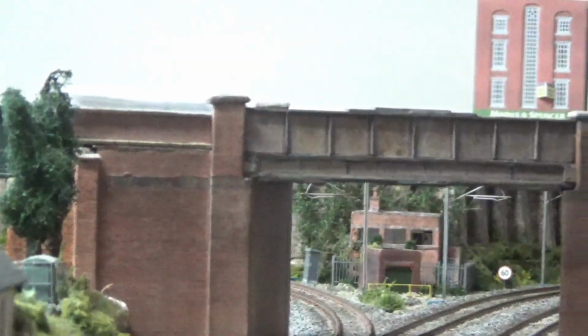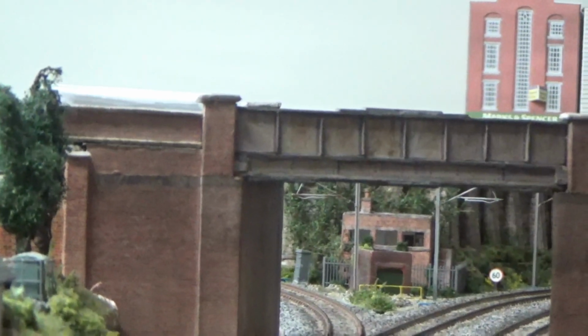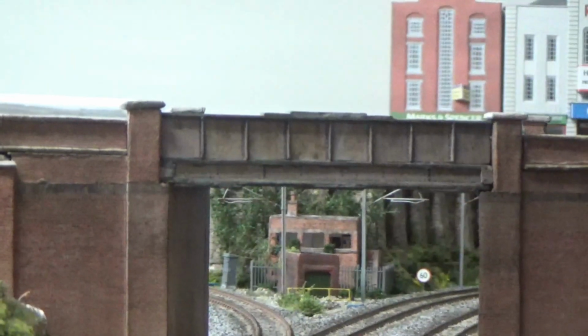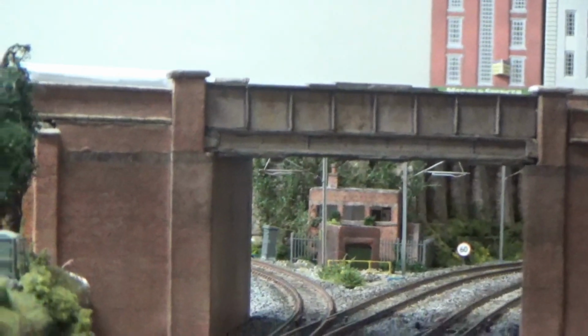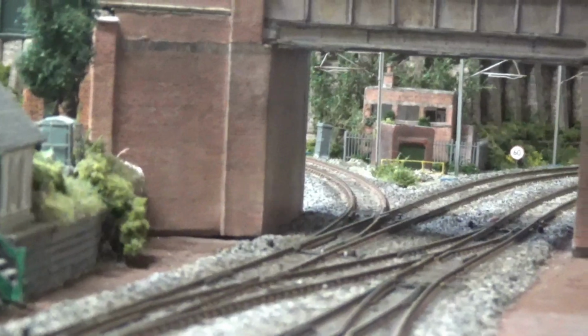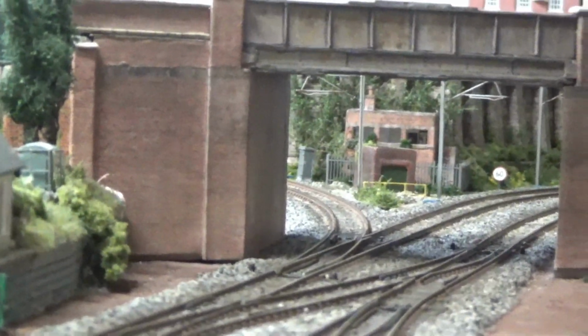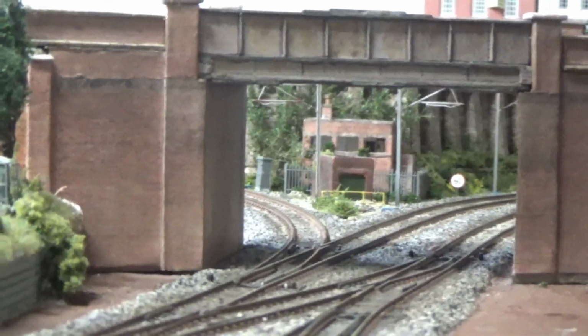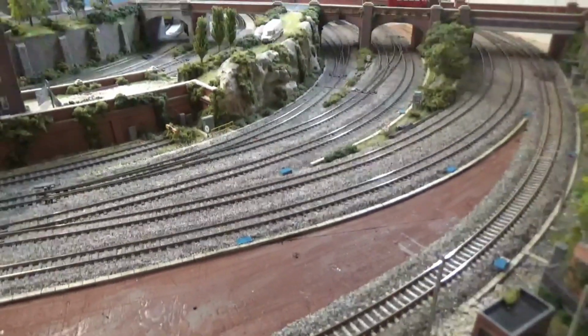But that's basically the update. As I said, very quick update, just to let you guys know where I am with this part of the layout. Still lots of work to do. The fine detailing takes an absolute age. Painting things up, having to let them dry, and then gluing them in, and then having to let the glue dry again. So the next thing to concentrate on, if I come round here, if I need to zoom out a bit, is this bit here.